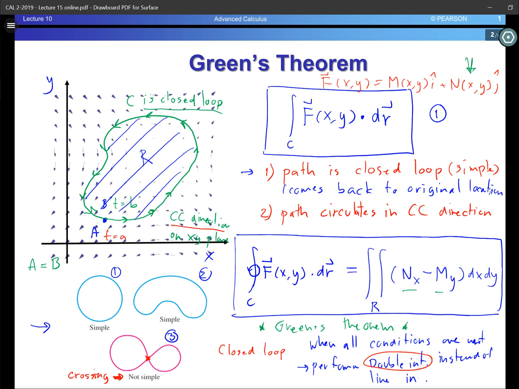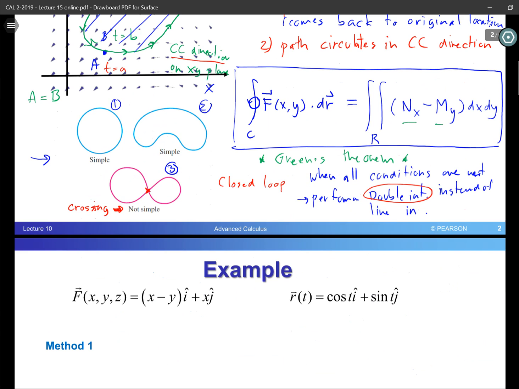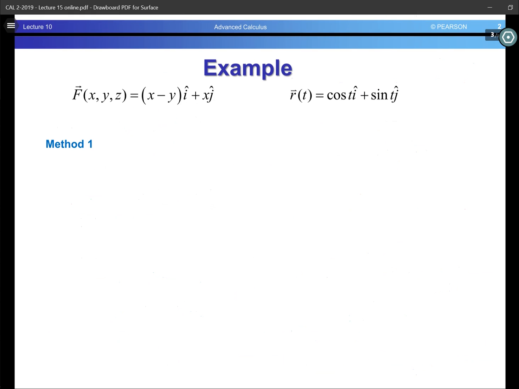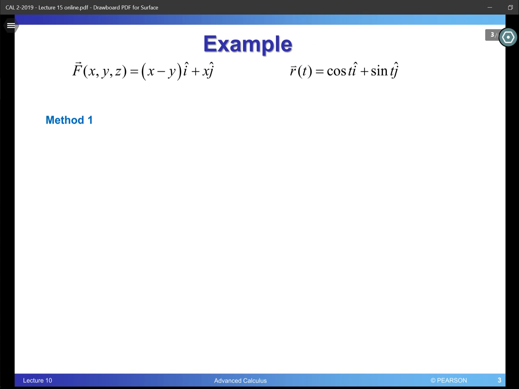Well, you might not believe me, so let's take a look at this example 1, and we are going to compare the traditional way of line integrals and the one where we use Green's theorem to perform the integration. Okay, so next example, number 1, we are going to use two methods. The first method is going to be just regular line integral, and then we are going to try Green's theorem and see whether they come out to be equal and whether it's easier, like I said.